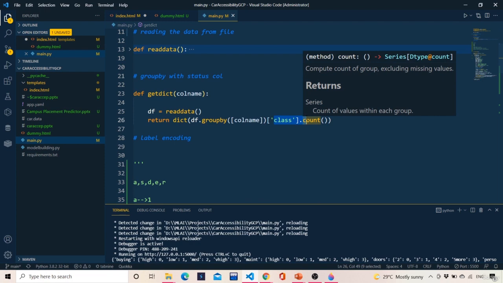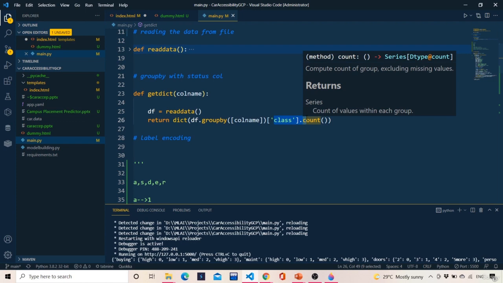That is the simple EDA which you can perform in this case. Grouping the data by a column with respect to the dependent variable, that is the class in this case. And what kind of metric or what kind of sum do I want?